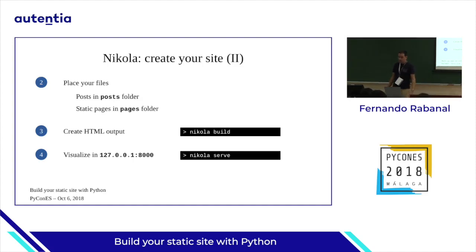And then you create the HTML output. How? nikola build. This command only does one thing. It sees the already created HTML output, so it can automatically rebuild only the parts that have been changed. In that way, your deployments are gradual and are only meant to fix the parts or create the parts that haven't been created before. And then nikola serve. nikola serve is just the local way to deploy the page.